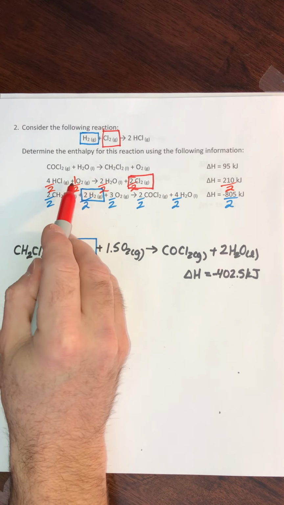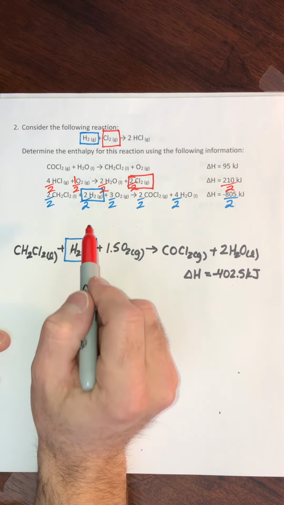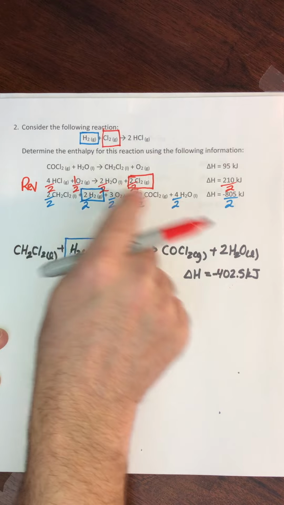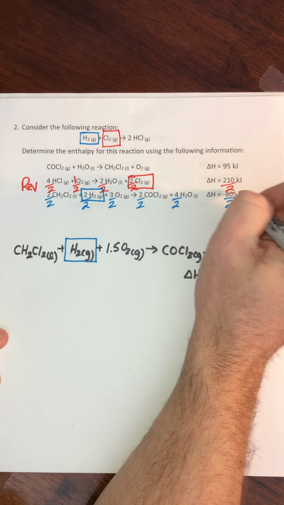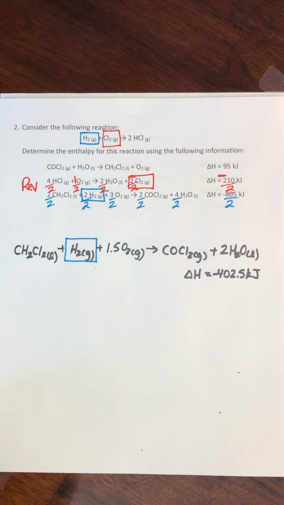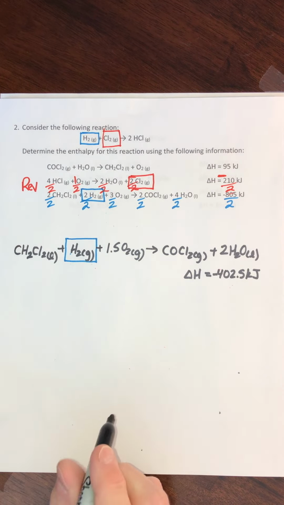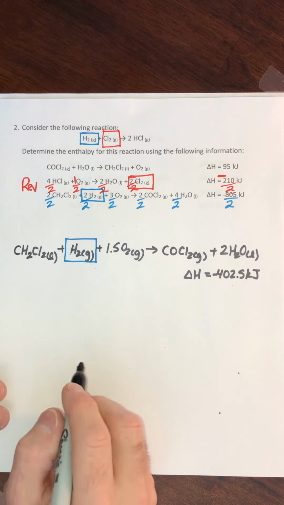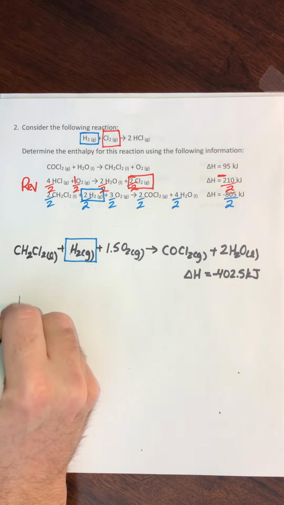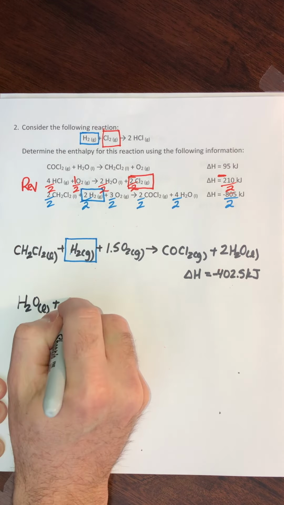But it does mean that I'm going to have to divide everything by 2. Now, this oxygen had nothing in front of it. If there's no number in front of it, the number is a 1. But it also means that I'm going to have to reverse the whole thing, because I need it to be a reactant rather than a product. Which means that this nice positive 210 is going to become a negative 210. So there is a sign change. And for this problem, where there are so many changes, that's the reason why I like to rewrite. So if I rewrite that, my products become reactants. So 2 over 2 is 1 water, so that's an H2O liquid. The 2 over 2 is 1, so that's 1 Cl2 gas.